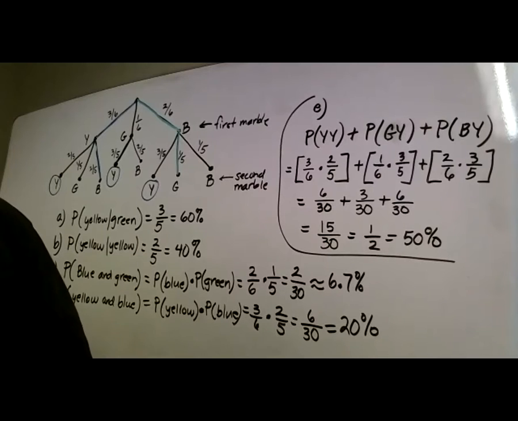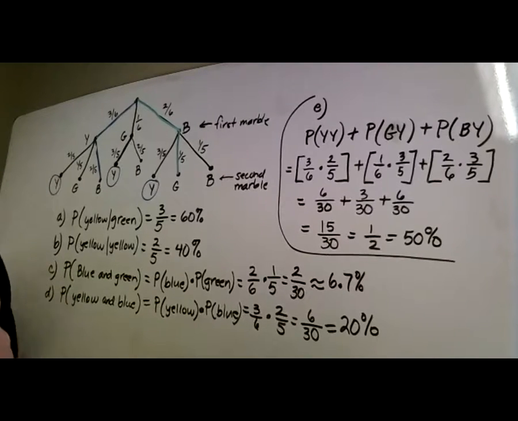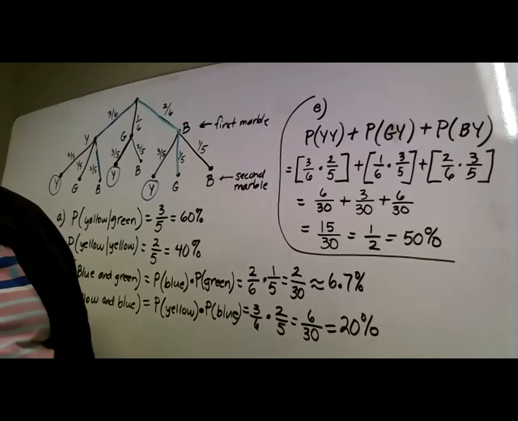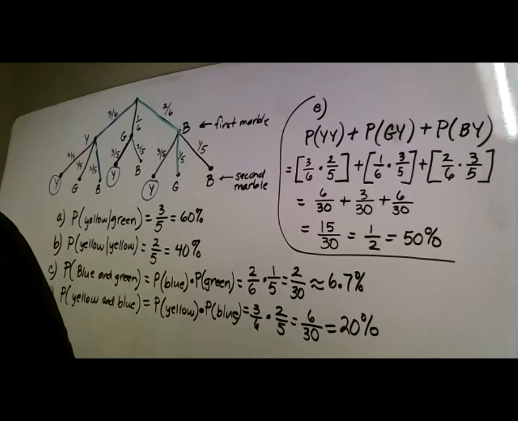Can I ask a question? Yes. I just did a mock-up where the second was blue and it came out the same. Is there a correlation to the fact that you're coming out with the same percentages as they were to begin with? Like yellow makes up half of the original marbles. Blue comes out to 1/3, which is exactly how many there are of the original marbles too. Is there a correlation to it? Not really. This is a coincidence. Okay. Any other questions? Okay.